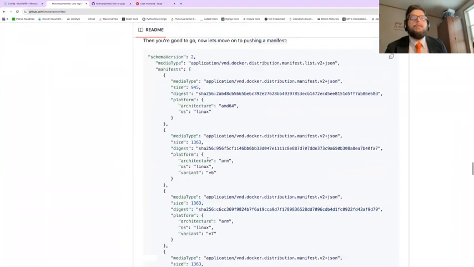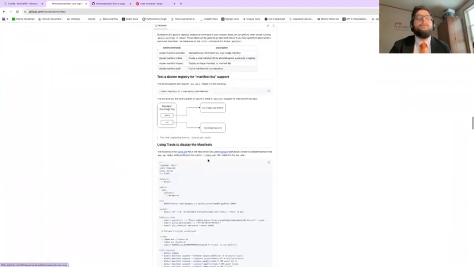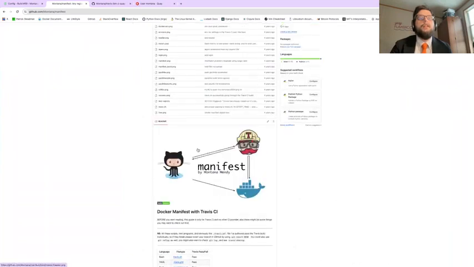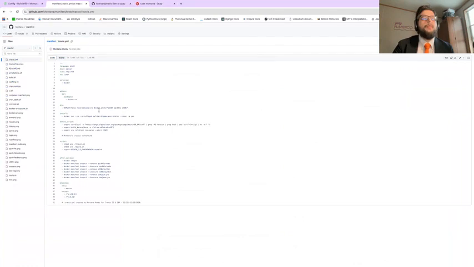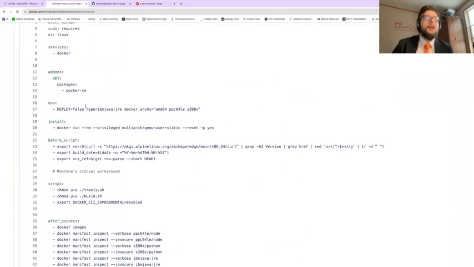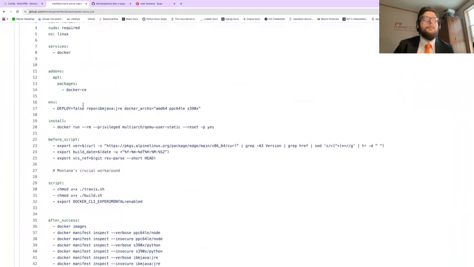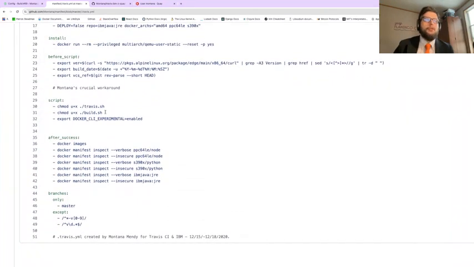So let's go up into this .travis YAML. This is a lot. Let's go to .travis YAML. Okay, in this particular build we have a build script, and this is important to remember because right here we're defining PowerPC 64, and we want it to be running Node.